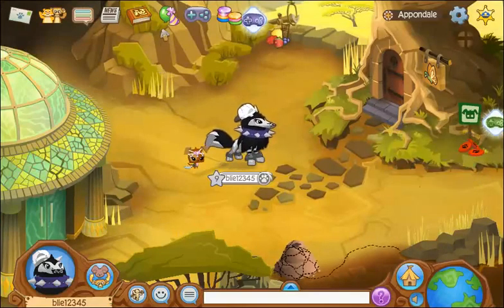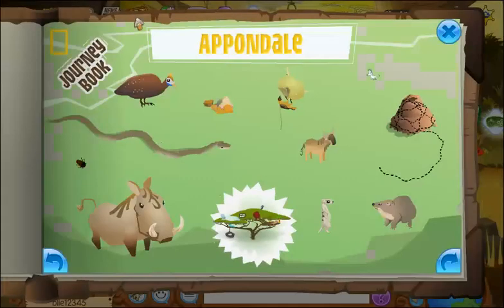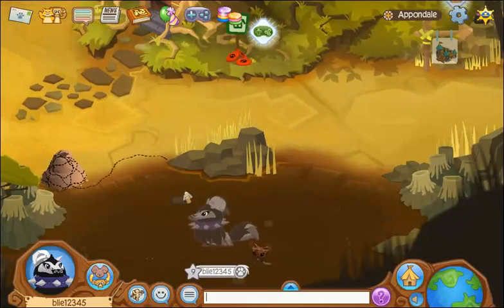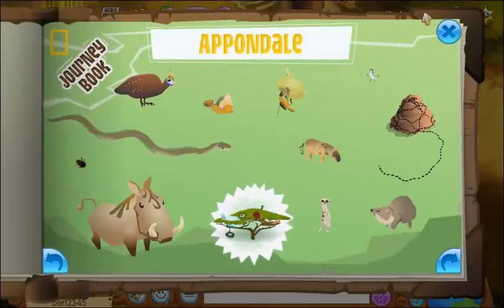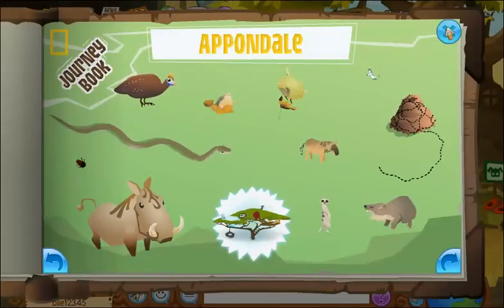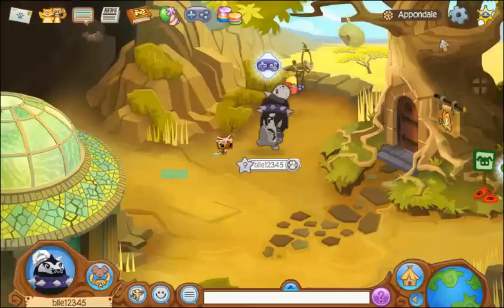I guess I can show you a few of the things. The ant pile is there. The hog — or whatever it is, warthog — comes out by the mud over here. And this bird goes there. And this bird — oh wait, no, that's a mall. That is right there. And this is there.